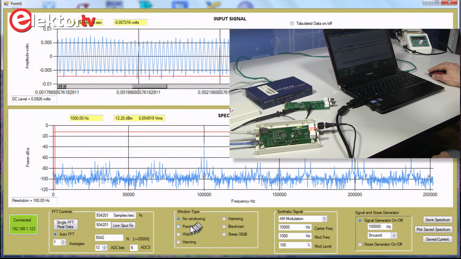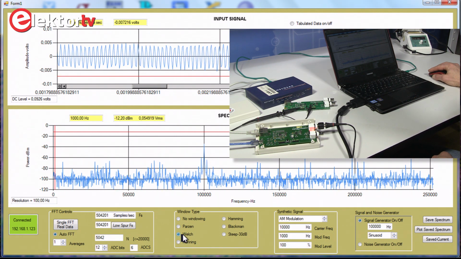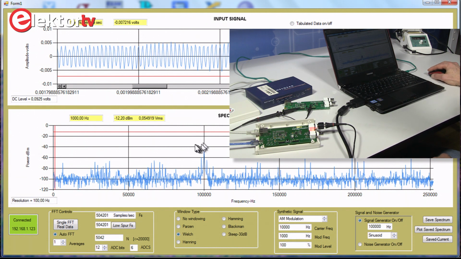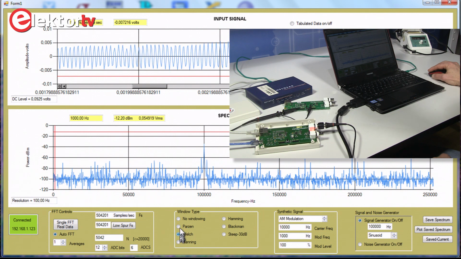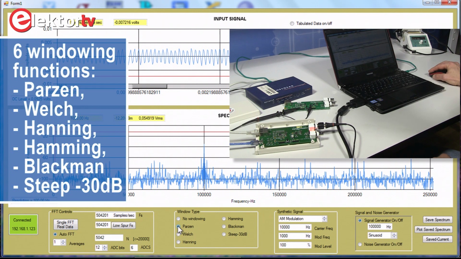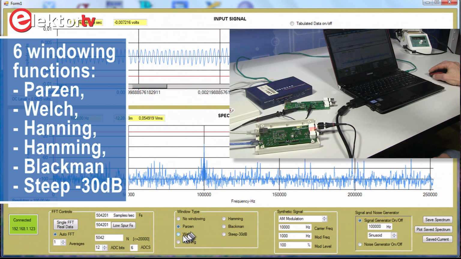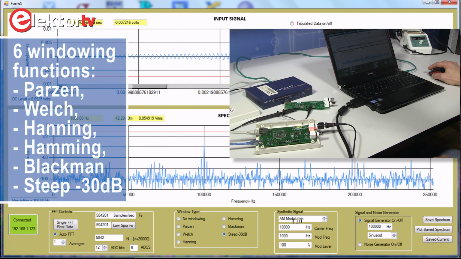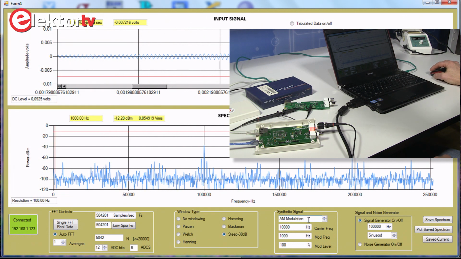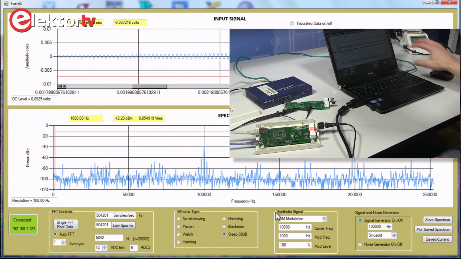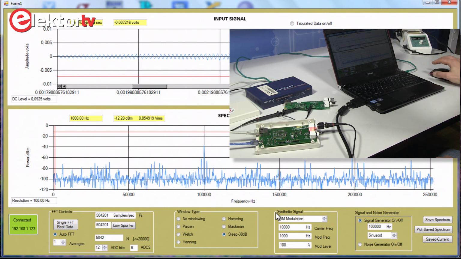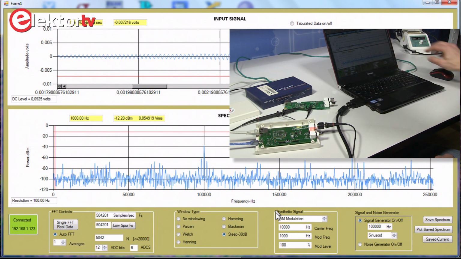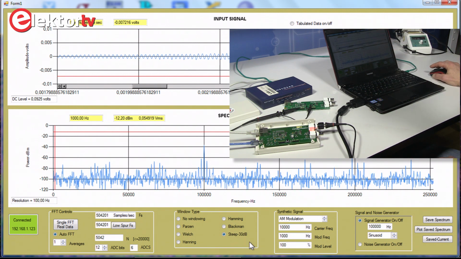So there are several types of windows you can use, and you can see if you select one, for instance, in this area, if we look at around 100 kilohertz, now it's quite open. If I select a Parzen window, it gets filled. So you can experiment with the Fourier transform. And to make this even easier, there is also what we call a synthetic signal generator, which is inside the PC software, and that injects, so you can use the software without the signal analyzer hardware and still play with the Fourier software.